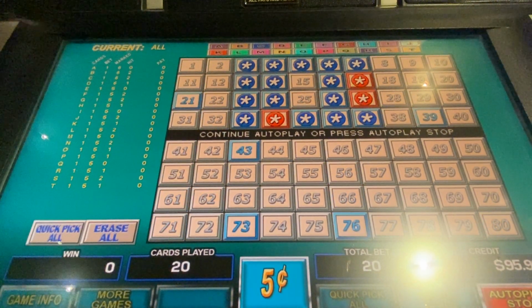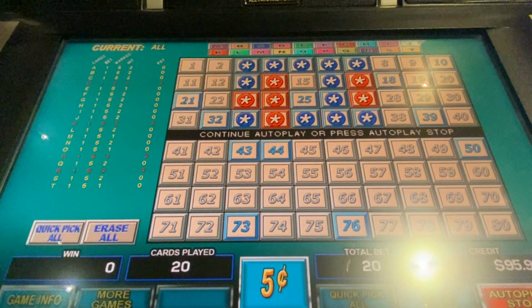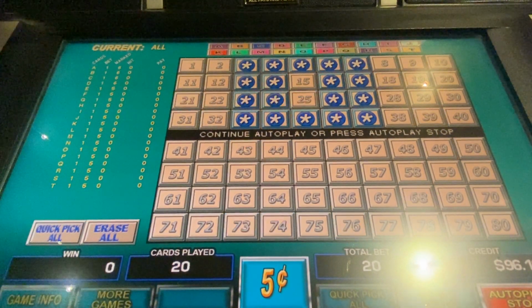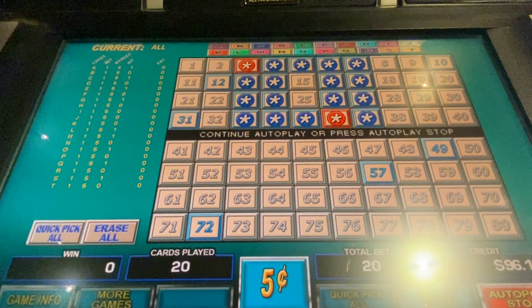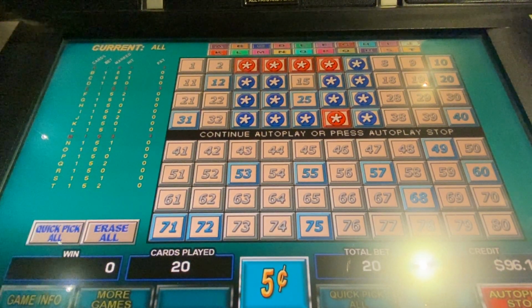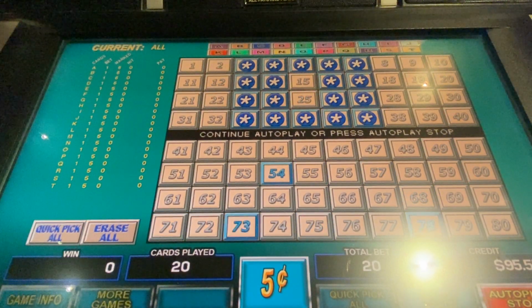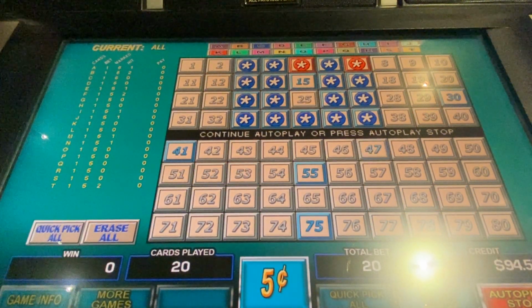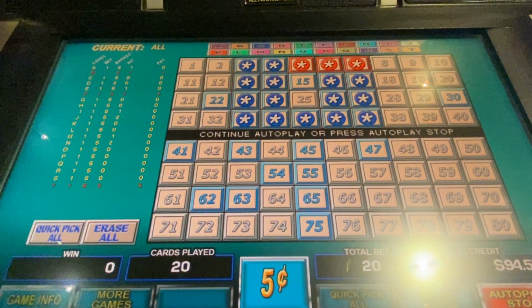Coming to you from Aria, Las Vegas. I'm not staying here this time. I'm staying at Excalibur and also El Cortez downtown. But this is the machine I've been playing, and so I came back to the same machine. Changed the pattern up slightly, but the main focus of the six spots remains intact.